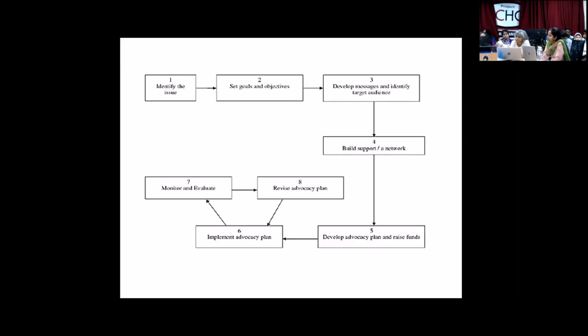Following this, you need to identify some key individuals who have been working in this area and build a support network. You may also require funds. This involves the planning of an advocacy cycle, and you need to consider the various sources that will be available. Once you chalk out the plan, you need to implement it, and you need to monitor continuously. This is not a one-time action. You can keep looking back at your plan and revise it as you proceed. Some strategies may not be so effective, so you need to relook and change them.